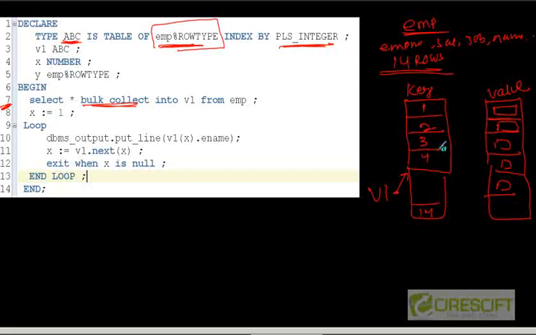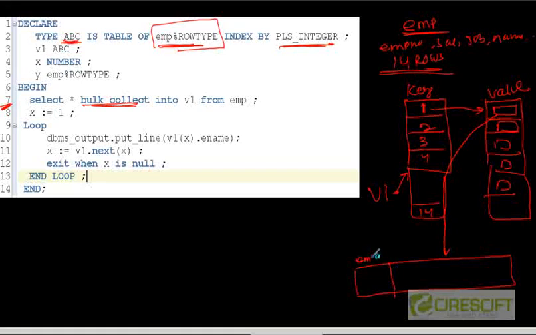If I look at the record, right now this key is pointing to this value, and this value is not a single value. So I'm trying to draw this value. It is going to look like employee number, sal, job, and so on.